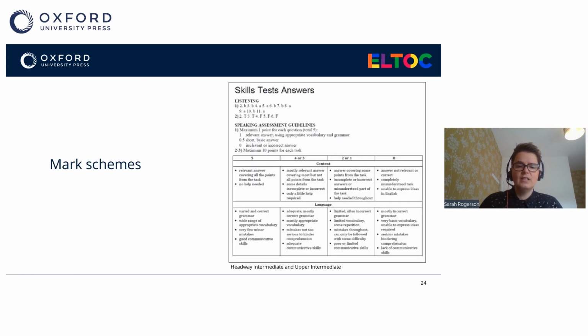And the second one is show them the mark schemes, show them what the success criteria is. Every major test, and I'm talking about certificated tests too, but you will use tests in your classroom, have a mark scheme for speaking and writing that says, if you use this kind of grammar, you're going to get a medium score. And if you use this kind of grammar, you're going to get a high score. And that enables students to know where to focus their time. Clearly, this is probably for a higher primary school age, but it's really, really important.